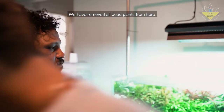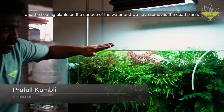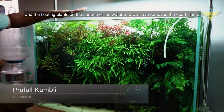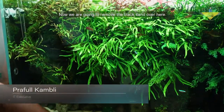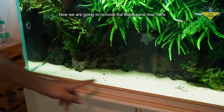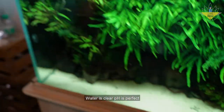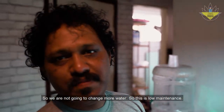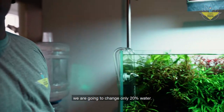So we have removed all dead plants from here. Then we take the floating plant from the surface of the water. Then we have removed the dead plant. Now we are going to remove the black sand over here. The black soil from there, we are going to siphon. Water is clear, pH is perfect, so we are not going to change more water. So this is low maintenance. I mean, we are going to change 20% of water, that's it.